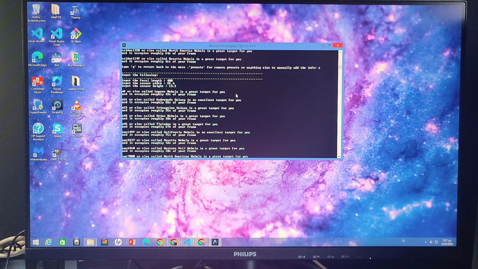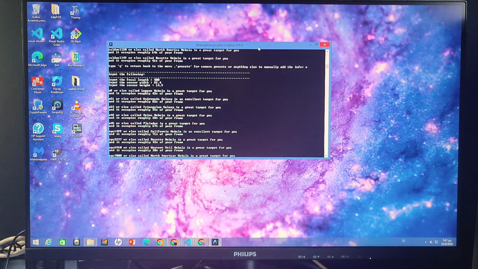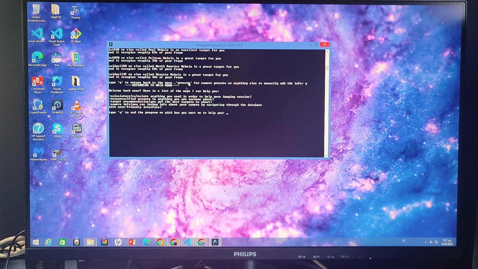And also, because right now it's terminal based, I want to make a nice interface, because right now it's really, I don't know, lame. It's pretty boring, but that's what you get for a first version.